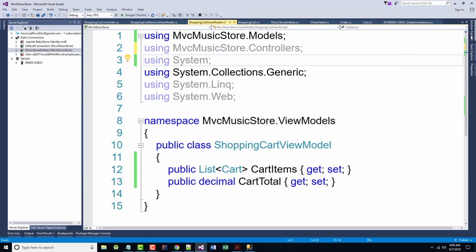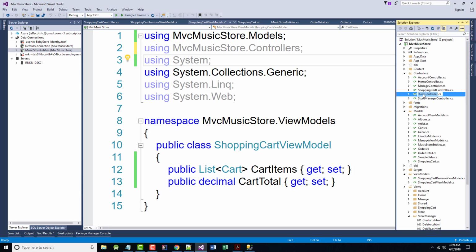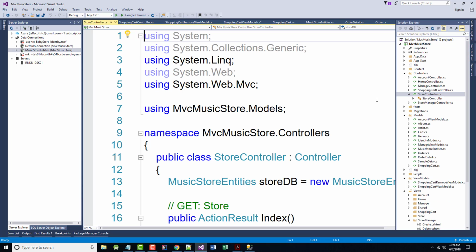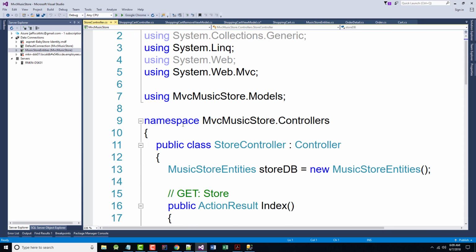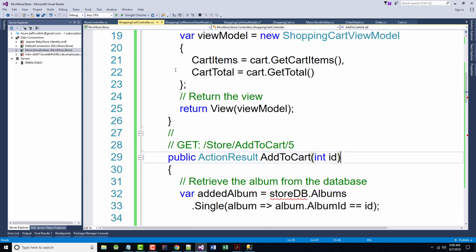See, what it needs is a reference to the store controller, because the store controller is where we're defining this. There's the namespace, MvcMusicStore.Controllers, and I added that using statement.